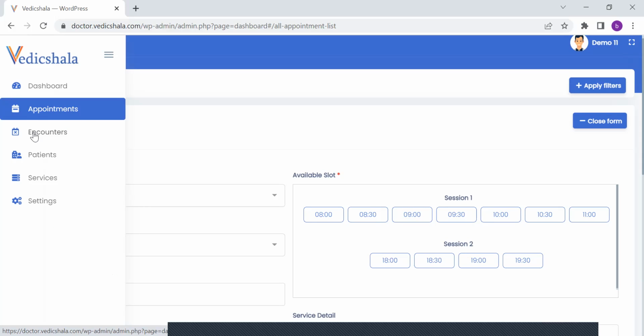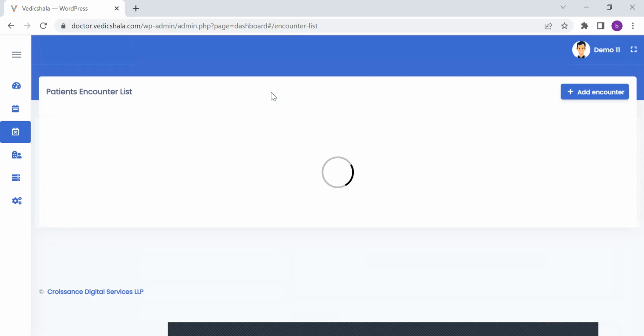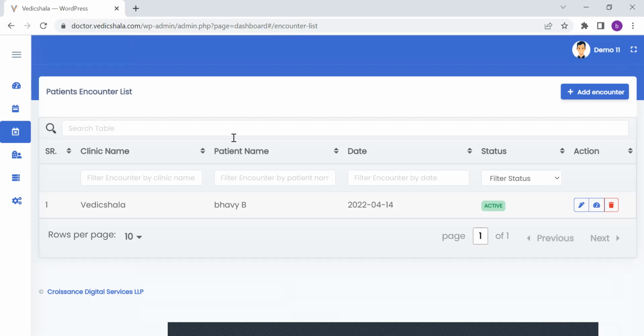So let's go to encounter. Encounter is nothing but, suppose we have a demo patient name here, who has approached the Vedic Shala clinic for an appointment. So we have created an encounter about the patient, specific patient notes, you can say. So an encounter is nothing but notes you are preparing for that patient.